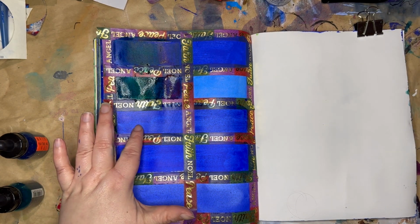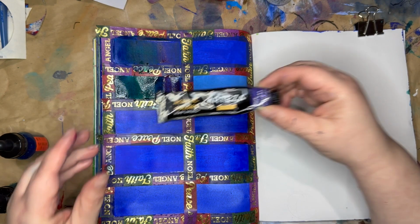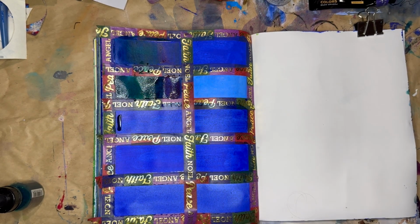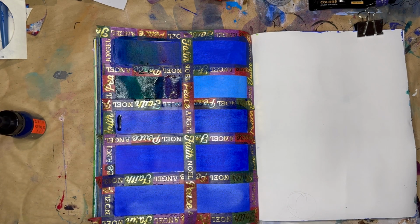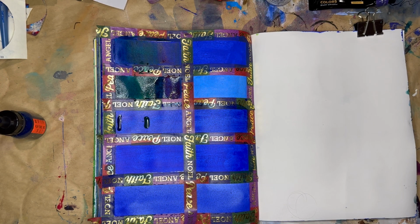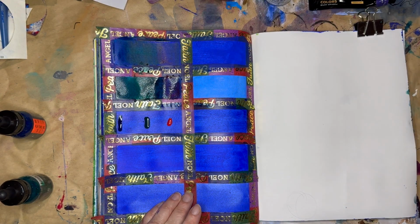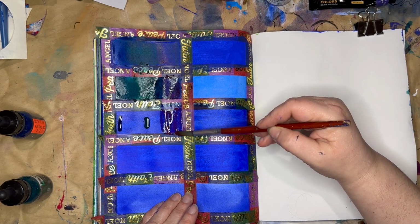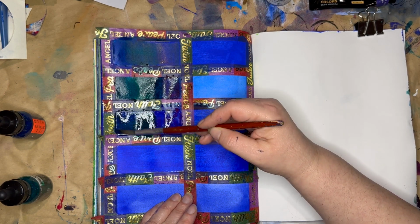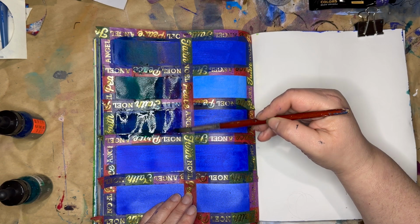This one is an ultramarine blue, the Arteza, so it definitely has a different finish. The SoFlat's very matte. The Arteza is definitely a little shinier. Start here, the magenta, the green, and then the turquoise. Bring it back this way.